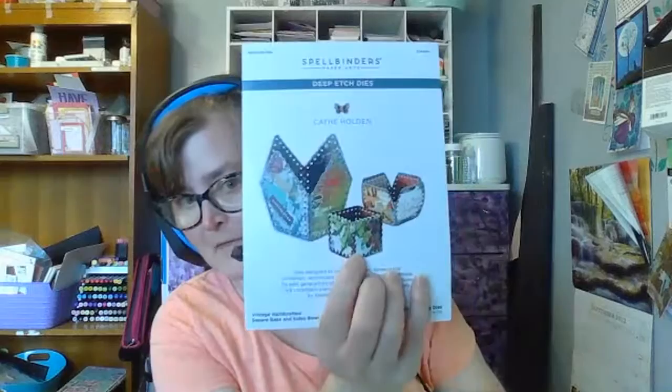So I am making that small square one right there, that little small one. But yesterday I made this big hexagon one, and I used my own Christmas card stock by Recollections. There's the bottom. There's the inside. So I did every other. Isn't that cute?